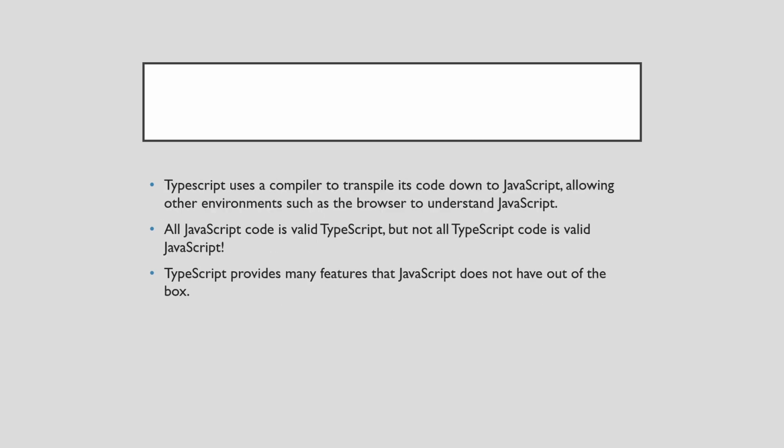So TypeScript itself, the way it works is it uses a compiler to transpile its code down to JavaScript. So what that means is you'll open up your text editor, you'll write some code, you'll save it as a TS file, and then you'll use the tsc command to transpile that TypeScript file down into a readable JavaScript file. So you can still read the code, you can still open it up, but it's all transpiled down so that the browser and other environments can understand that JavaScript syntax, the JavaScript language. Okay, because the browser itself doesn't understand TypeScript. We need to go through a transpilation process to make sure that the transpiled version of our source code is compatible.